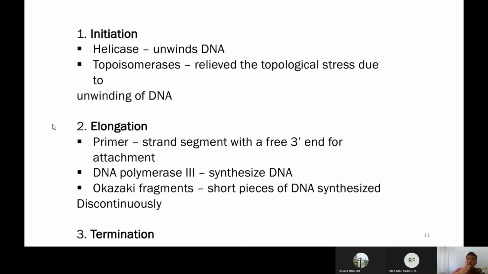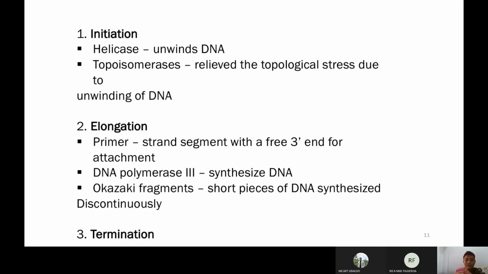And then once our DNA is split na, it will now undergo the process called elongation. Okay. So in the elongation, ang daming nangyayari. Okay. Bakit? Kasi remember, dalawa yung strand natin. We have a strand that goes from 5' to 3', and then we have the other strand that goes from 3' to 5'. Dalawa yun, di ba? So yung iba yung process for 5' to 3', iba rin yung process for 3' to 5'.